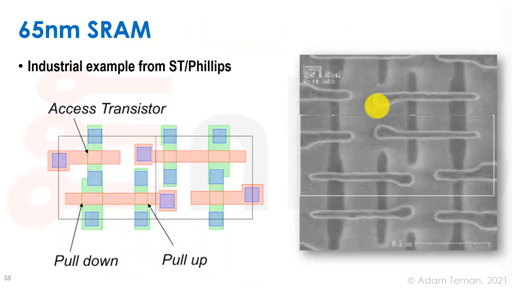Here we can see a more actual industrial example in a 65 nanometer process. You can see it's a bit strange over here but it's pretty much what I showed you on the previous slide. When you usually see pictures of these things, you see this pair of polys like this always. When you see an area like this in a chip, that's the SRAM area.